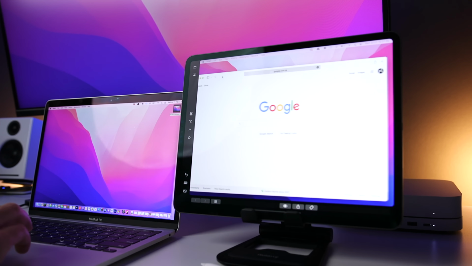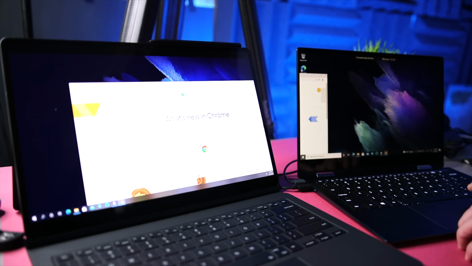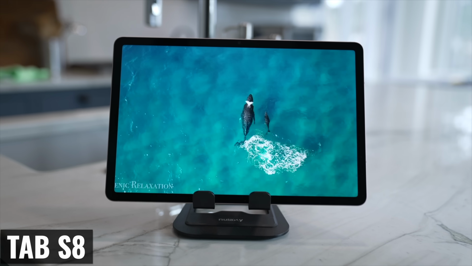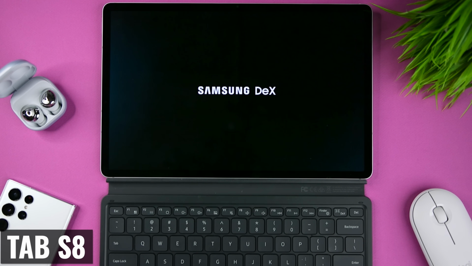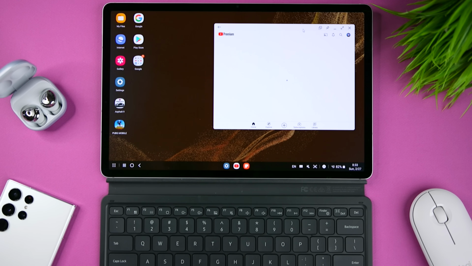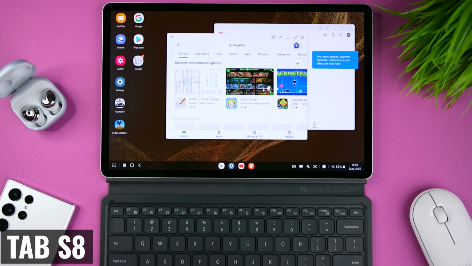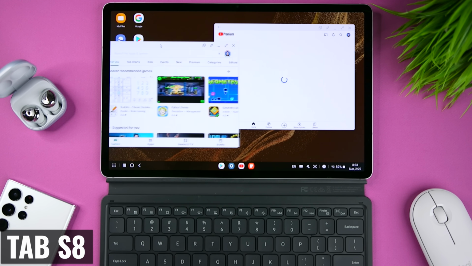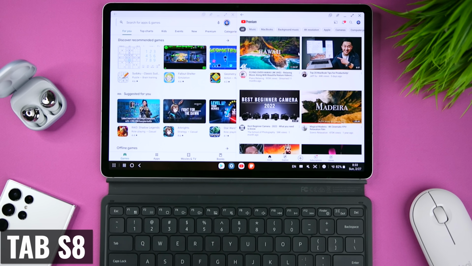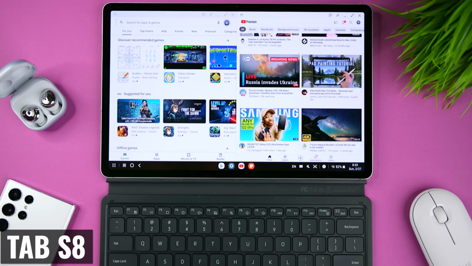Apple calls this feature Sidecar and Samsung calls it Second Screen. But the Tab S8 has one significant advantage when you want more of a laptop or a desktop-like experience, because it has DeX. Now, if you're new to Samsung tablets, DeX essentially reboots the tablet with an OS that looks very similar to what you get from a laptop. You've got a taskbar where you can minimize and see active apps, you have an actual desktop with icons, and you can run multiple floating windows or snap windows to the sides of the display.